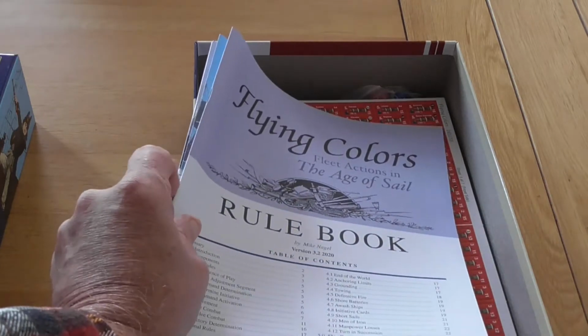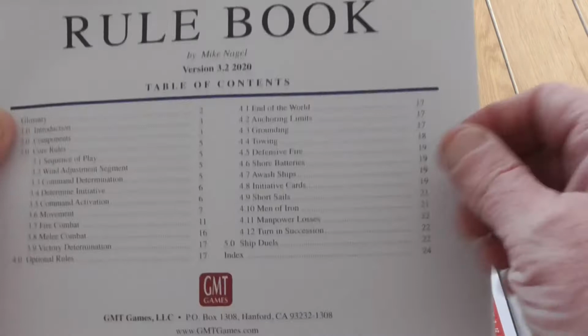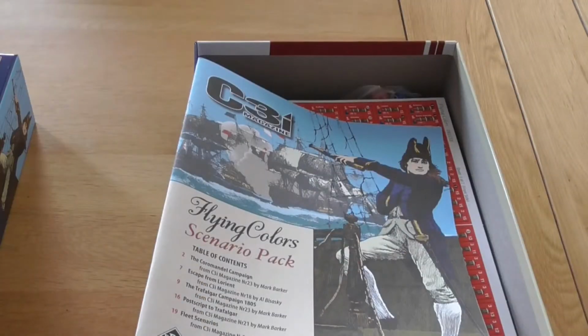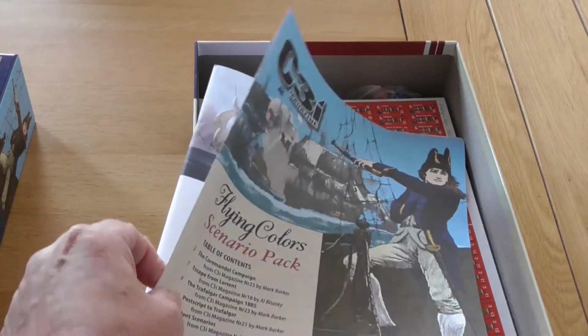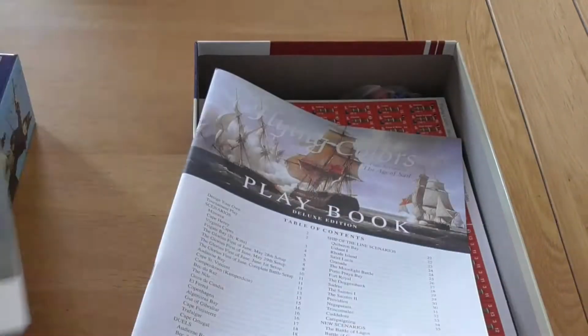Right, rule book. Flying Colours Age of Sail, the rule book. It's 24 pages, and again, if you want to see this in depth, follow the link below. The C3I magazine with a scenario pack. Again, this is covered well in the link.